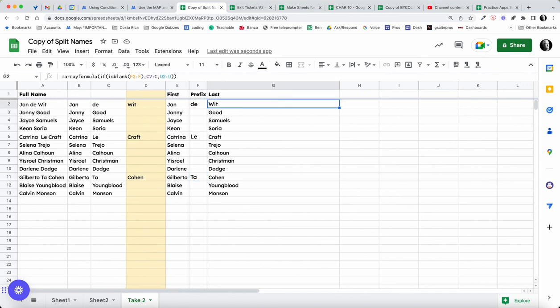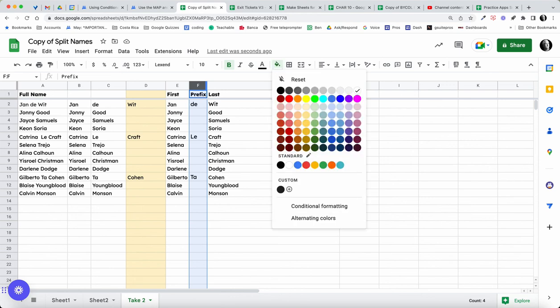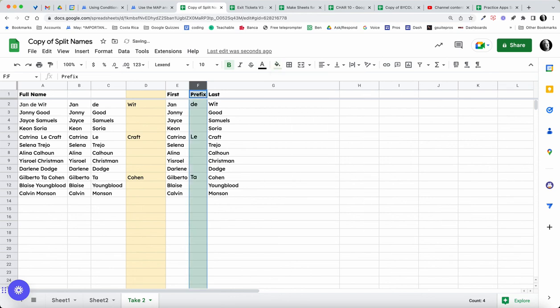And then finally, to bring in that final last name, we would say, again, IF ISBLANK F2, that would be in this case this column. If this one is blank, then we want to bring in C2. That would be the last name. And if it isn't blank, in other words, in this case, it's not going to be blank, then we're going to bring in D2, which is going to be that.